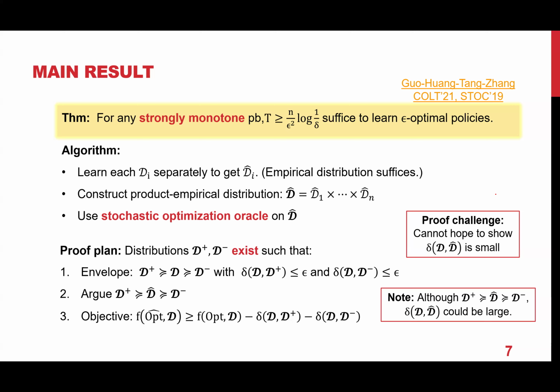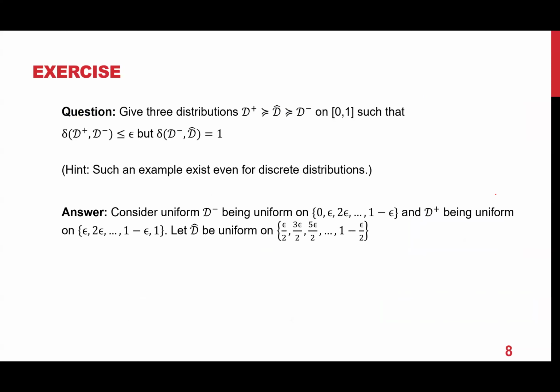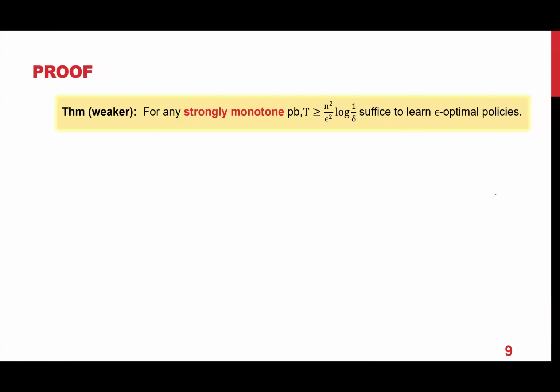Okay, so let's now try to complete the proof. For the exercise, I'm going to prove again a slightly weaker result. Instead of n over epsilon squared, I'm going to prove n squared over epsilon squared. This n versus n squared is again the same annoyance. I'm just going to apply subadditivity of TV distance rather than something like Hellinger distance. That loses an extra factor, and you can shave that off by being a little more careful.